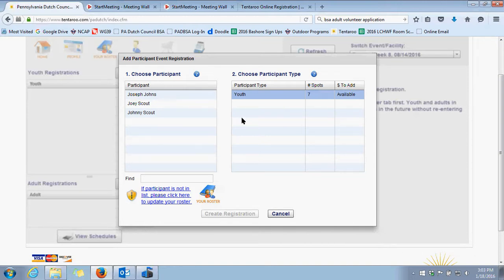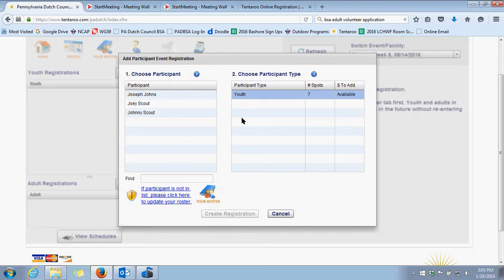So if I've only paid for 5 scouts, I cannot do individual registrations for 6 scouts. I would have to go in and add an extra $25 deposit, so I've paid for a full 6 scouts before I can register 6 scouts.